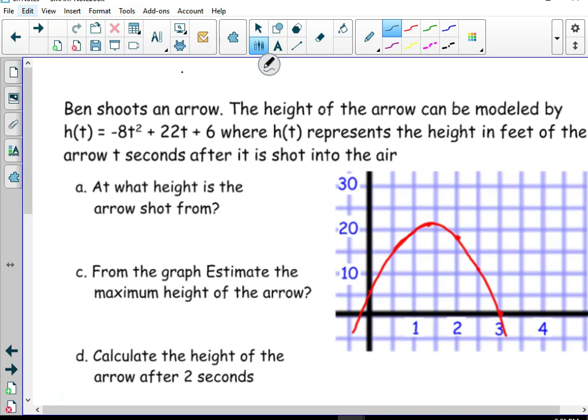No, technically, this is like I said, it doesn't. Where did it start? What did I say was always the starting point? Look at the previous page. That last one was 6. It's 6. This is the starting point, right? C is the Y-intercept, is also the starting point. So 6 feet.